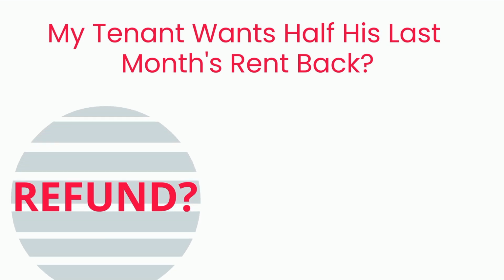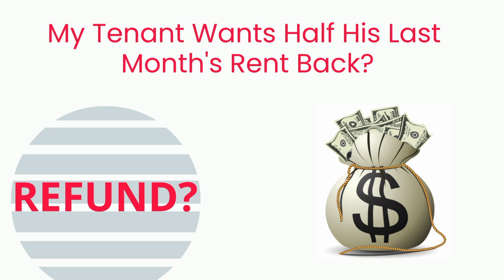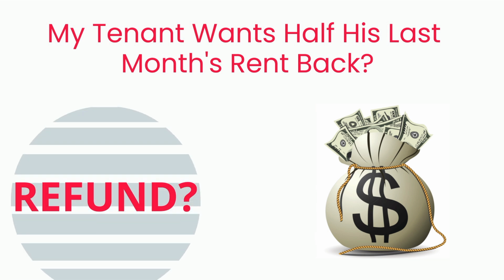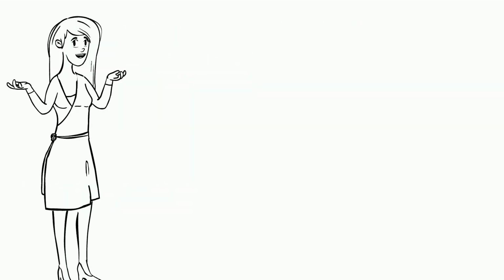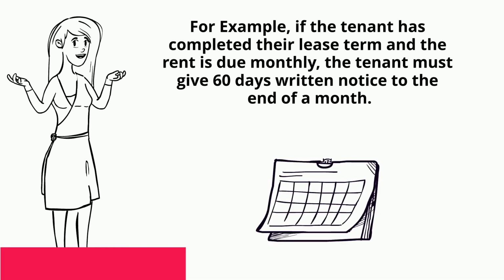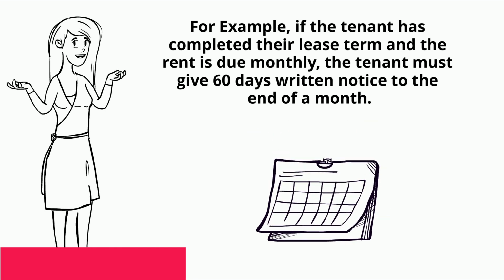My tenant wants half his last month's rent back because he left on the 15th. The tenant is required to give notice to vacate, which is at the end of a rental term or lease period. For example, if the tenant has completed their lease term and the rent is due monthly, the tenant must give 60 days written notice to vacate the unit at the end of the rental period, which is usually at the end of the month.